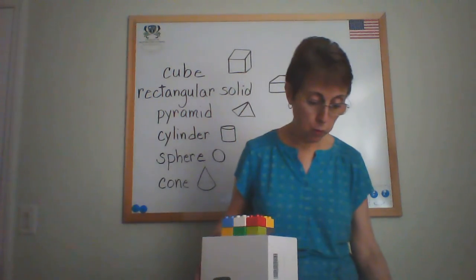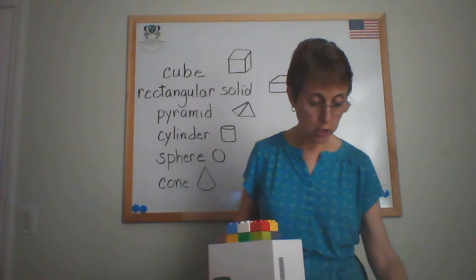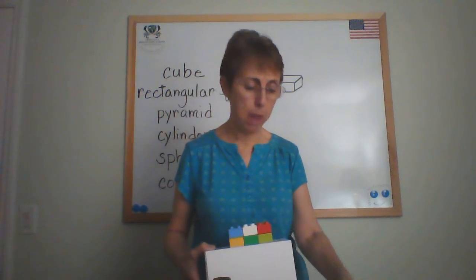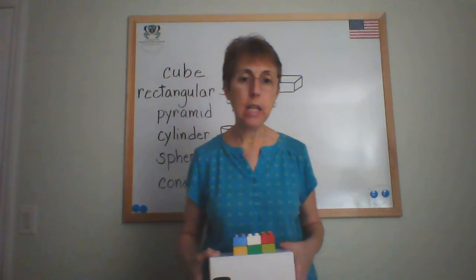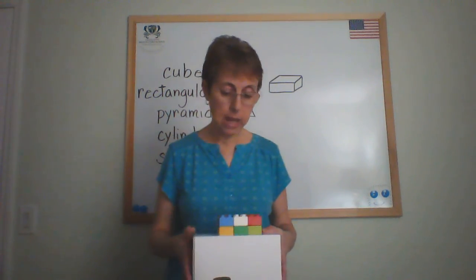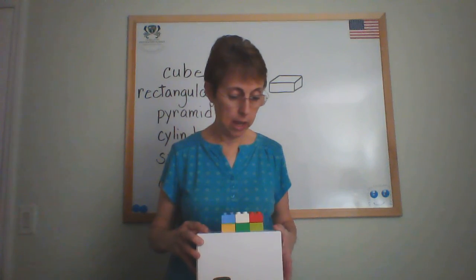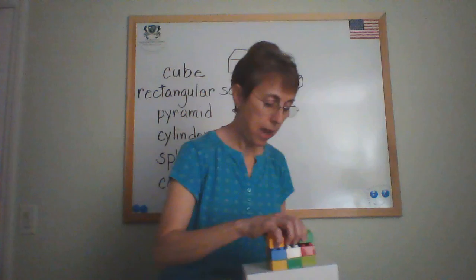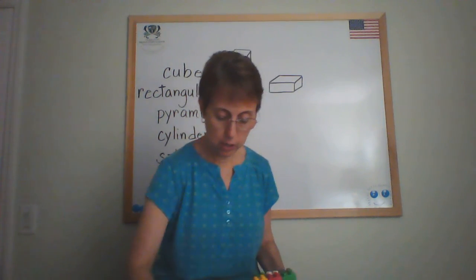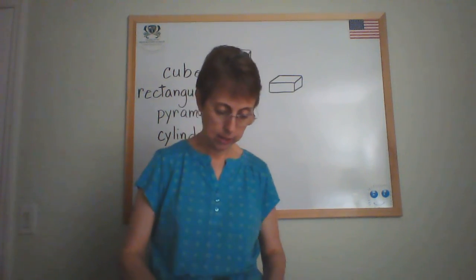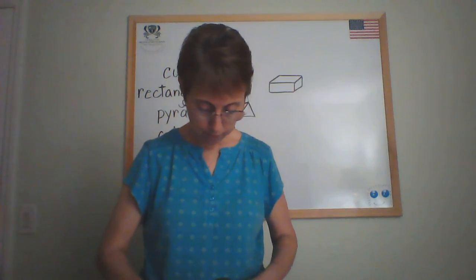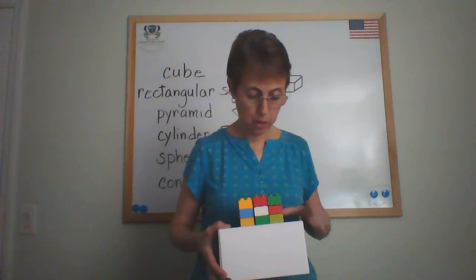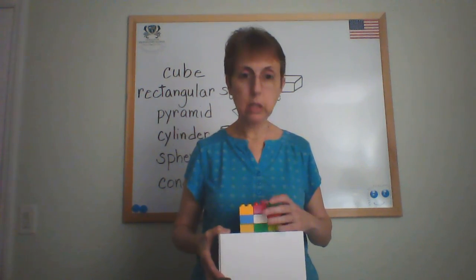All right, if you look over, we're going to go right over to the practice, and we're going to skip the first few in the practice and we'll come back to it. But you're going to look at E. I want you to look at E in the practice. It's another rectangular solid. Now I need to add to what I have here. Just give me a minute so I can add to this. Okay, so now it looks like this. The picture that you see in your book looks like this.